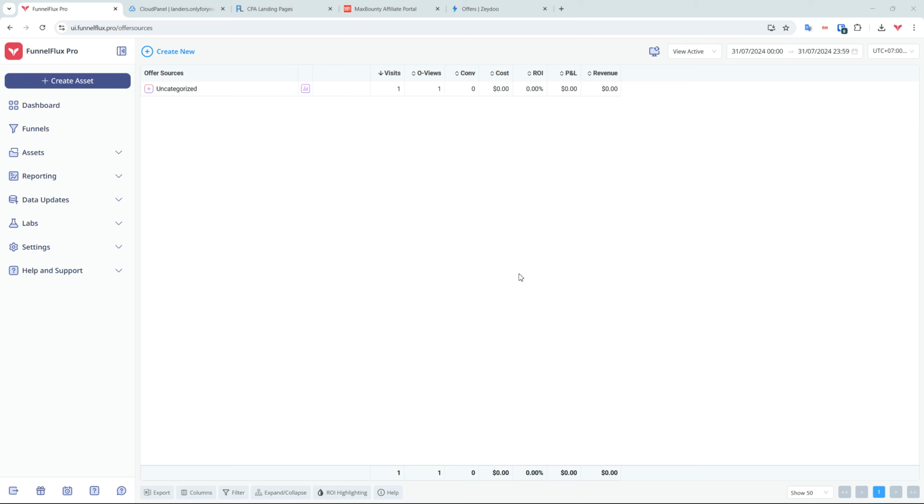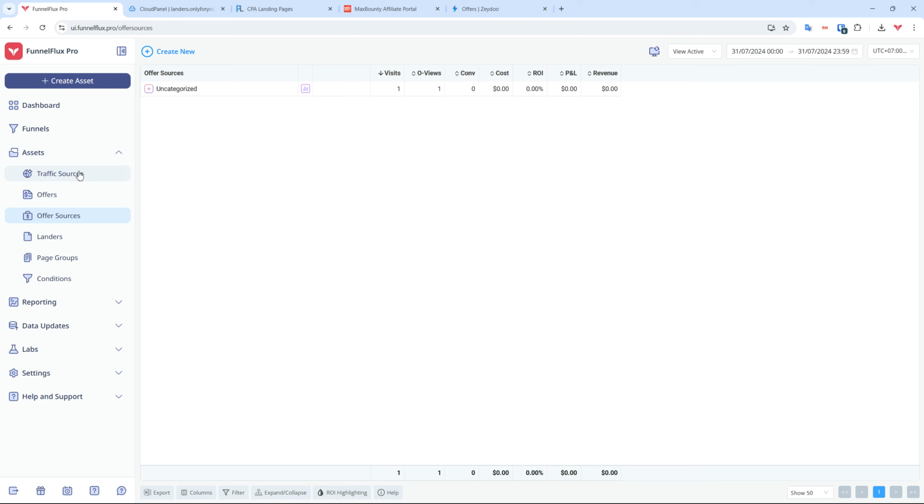So what I wanted to do is run through how offers and offer sources work in FunnelFlux and then take you through two practical examples of figuring out the tracking between FunnelFlux and an offer source. Even though we have templates for the ones that I use already, I wanted to give a prescriptive guide to dealing with it.